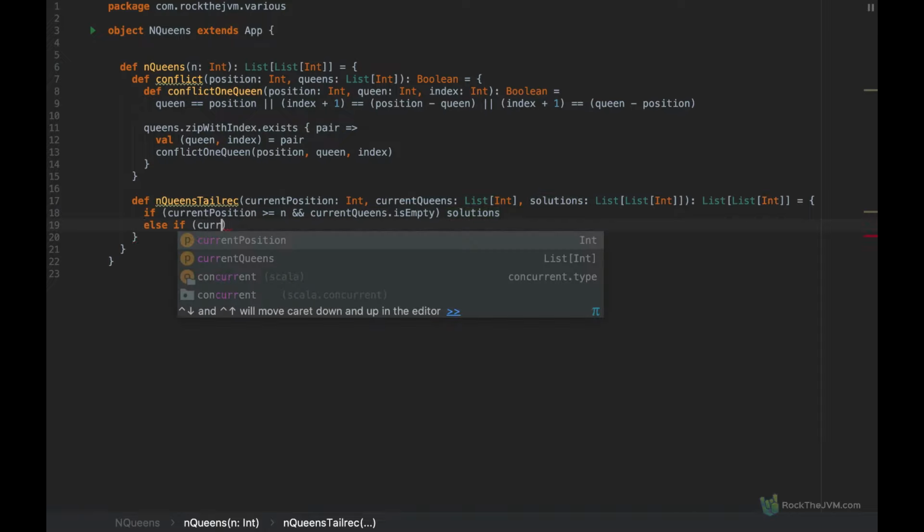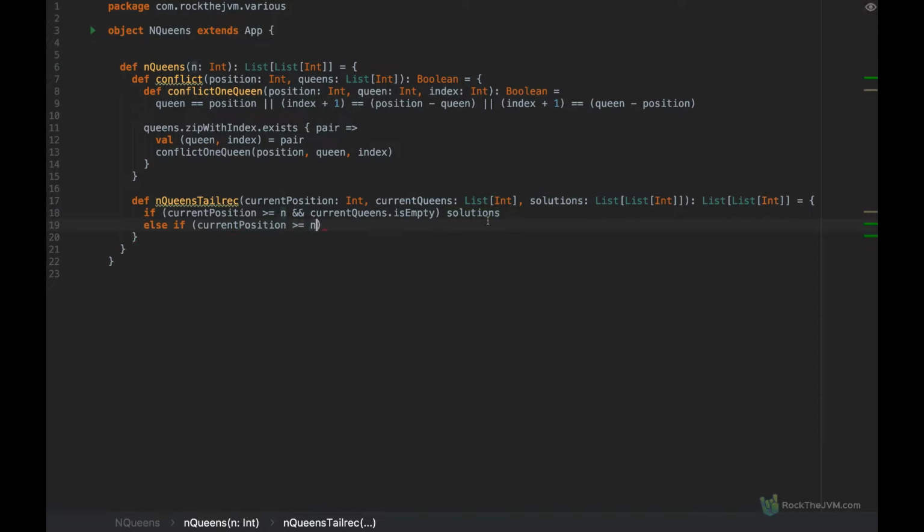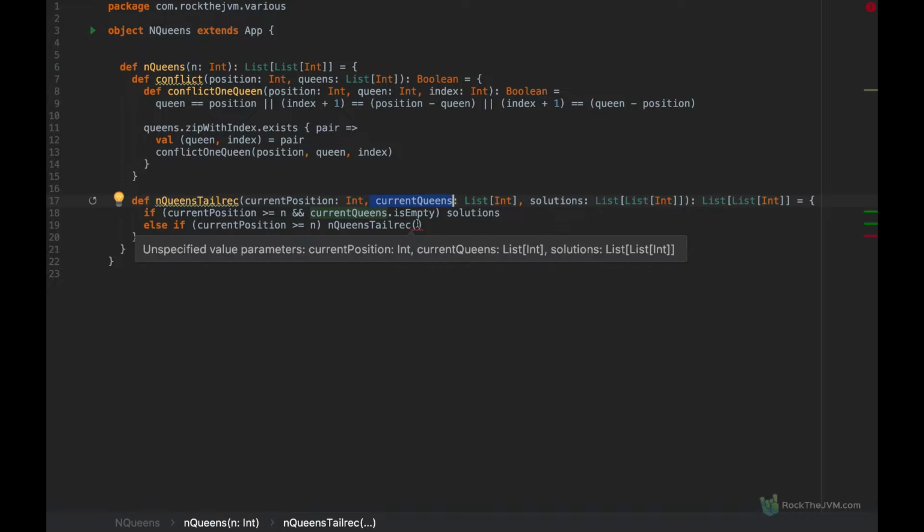Otherwise, if current position is bigger than or equal to n, then it means that the current queens is not empty, which means that I'm out of options for this particular row. So I need to backtrack. So I will do n queens tail rec, and the current position will be the current queens head plus 1, so I will go back one row, and the previous queen I will move by one position.